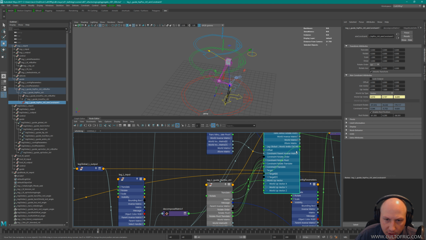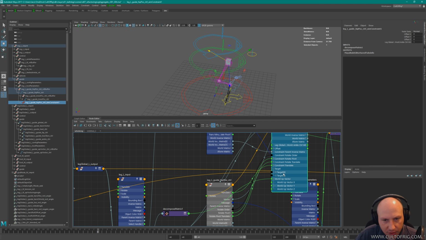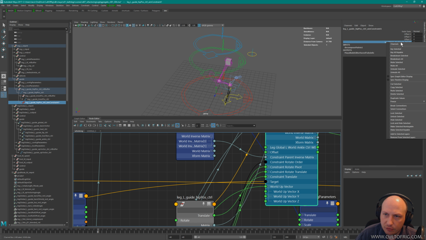Now you can have multi-target and you might want to edit the weights by selecting the constraint and so on. So they do this weird kind of thing where this is an input attribute to that node and it's connected to a hidden attribute, and it's not really hidden, it's more dynamic than anything. Again, I get why they're doing it. It makes this view a lot easier for people to deal with. Because it will also give you a reasonable name instead of target 0. So you know what your target is. I get it. I appreciate you doing it, Maya. I do not need it. My things are wired by hand. I only have one target here. I do not care for this thing. In fact, I don't know if I can remove these.